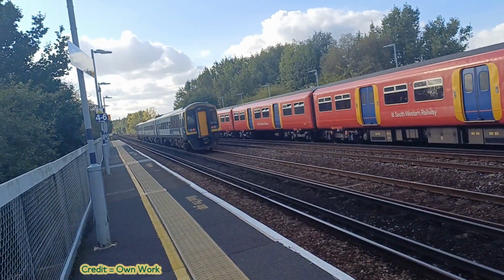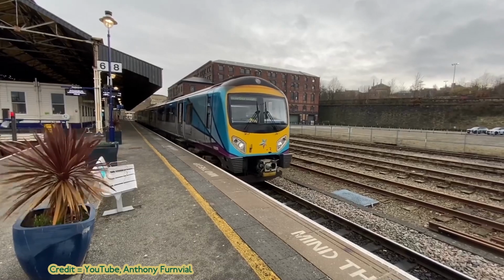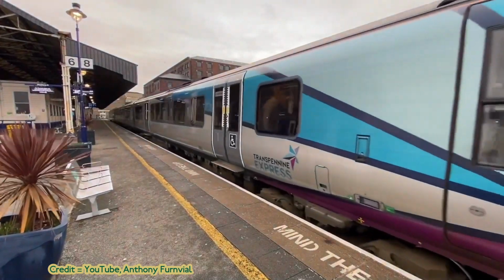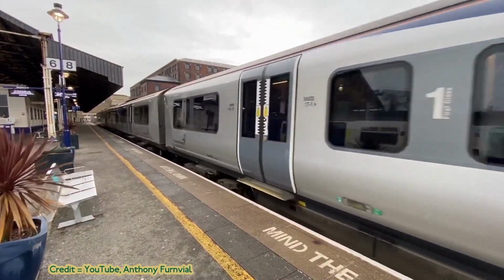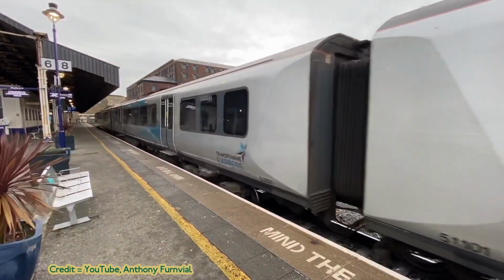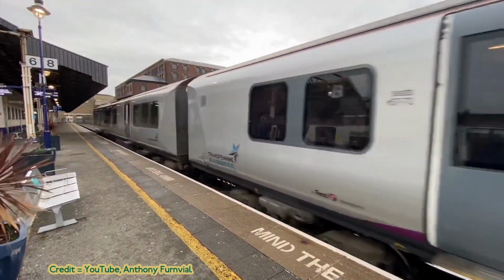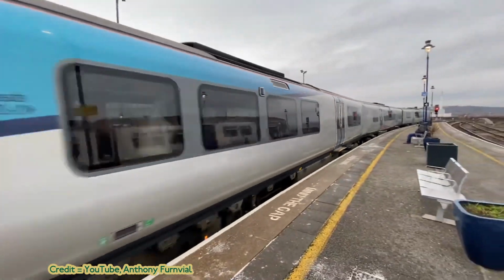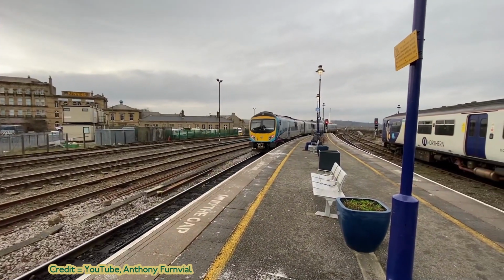The 158s they replaced were moved to South West Trains and converted to class 159s, and the class 170s moved to Arriva Trains Wales. The substantial growth led to Trans-Tasman Express asking the Department for Transportation if they could lengthen the units to 4 coach sets rather than the current 3 coach sets. However, the Department of Transportation said no.